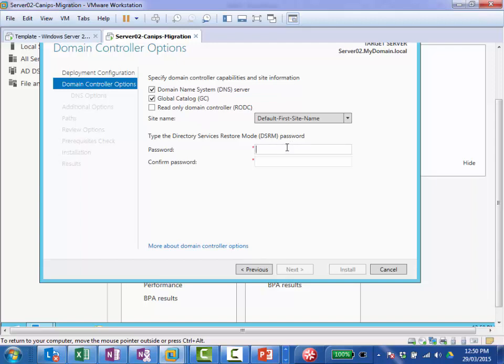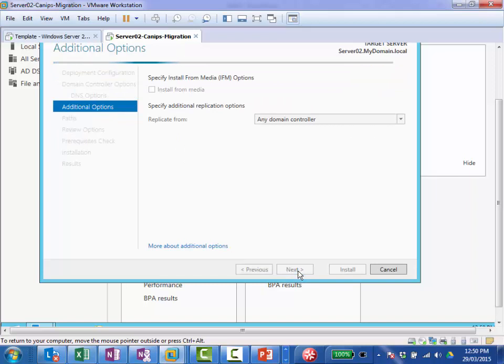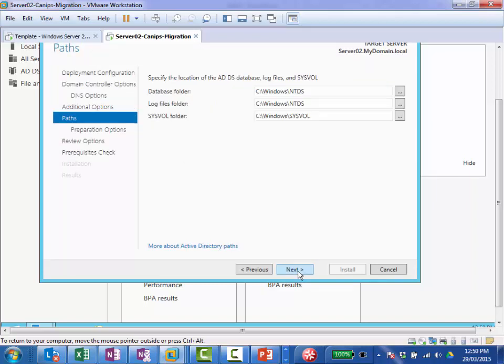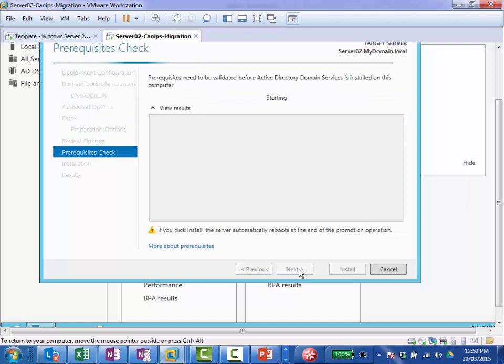And the password for the DSRM. So, you know steps? Remember? Okay. So, whatever we create on one domain controller gets created automatically within 45 seconds.